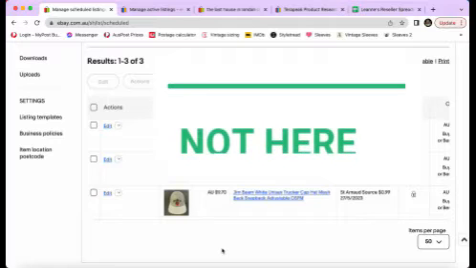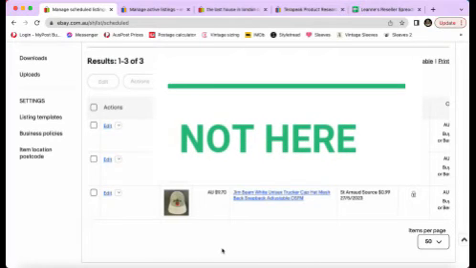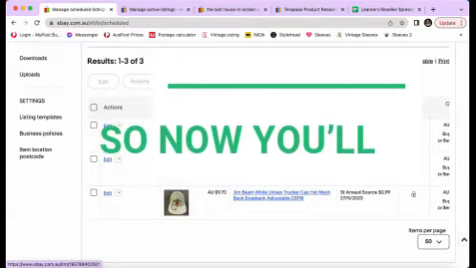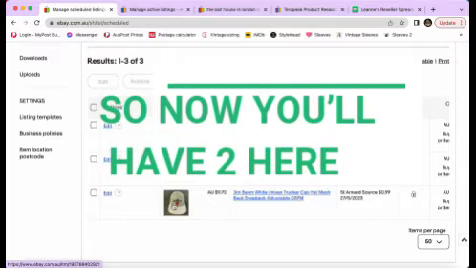But what's going to happen is that this is going to compound over time. This Jim Beam hat here is going to already go live. So that's one of your 5, but you're still going to list another 5. You're going to list your 4 to make up the 5 that'll be live. Then to list your 5th one, you're going to put that into your draft bank, so schedule it for the next day. And then you're going to list another one because every day you're going to do that one extra new listing, making 6 that you're adding into your draft bank.